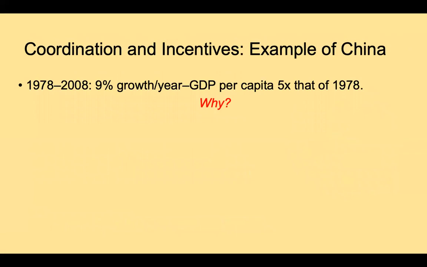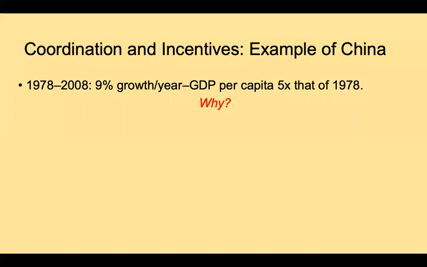Now, we're going to take a look at an example that is a really good example of how governments play an active role in resolving these coordination problems, and specifically through the creation of incentives that are designed to goad and sort of lure in investment and simultaneously promote the acquisition of skills among workers. It's a very, very important role for the state. China exhibits this perhaps more than any other case because of its rapid growth.